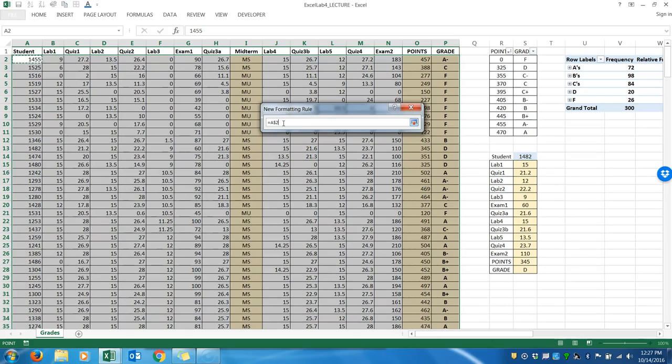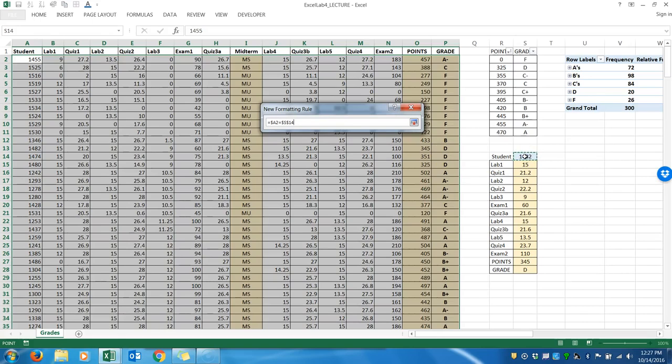A. So I'm going to hit F4 until I get the $ just on the absolute column reference, so that cell B2 will look to column A, cell C2 will look to column A, cell D2 will look to column A, cell D3 will look to A3, cell F3 will look to cell A3, cell C5 will look to A5. I always want to look to column A. And if column A is equal to the value we have here, and we leave that S14 absolute referenced, then we're going to do some conditional formatting.